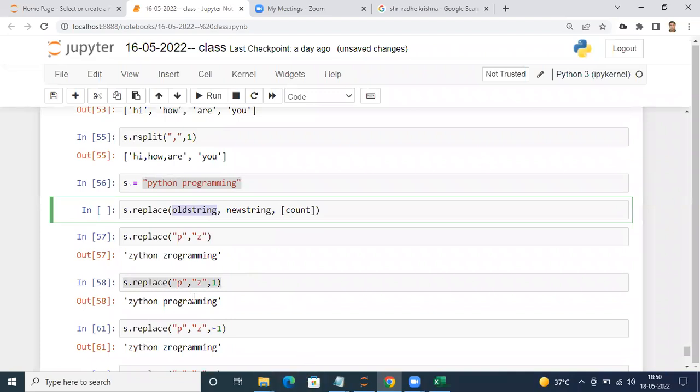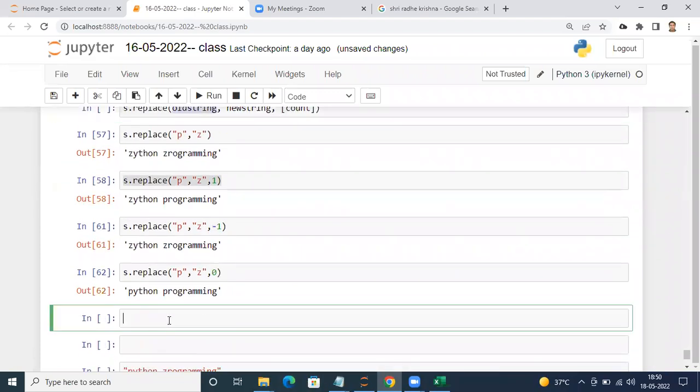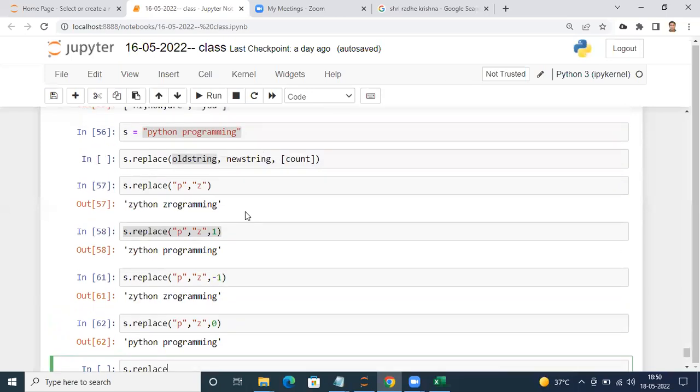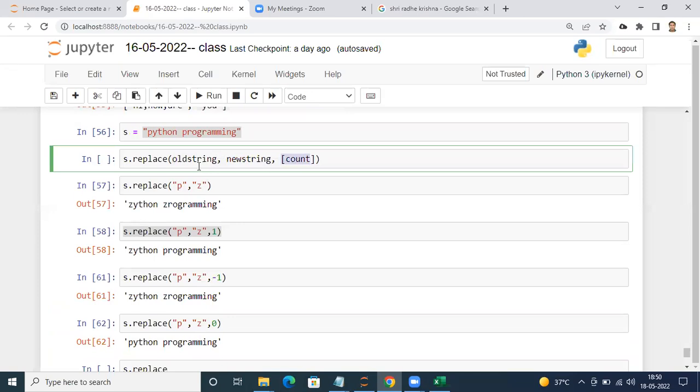So then what I didn't get was what -1 means. This is count, no? Count basically means all the occurrences of the old string you will replace with the new string. So -1 is specifying all the occurrences of the old string will be replaced by the new string.